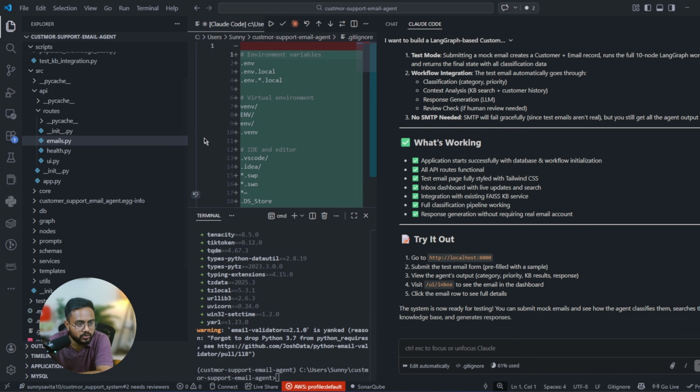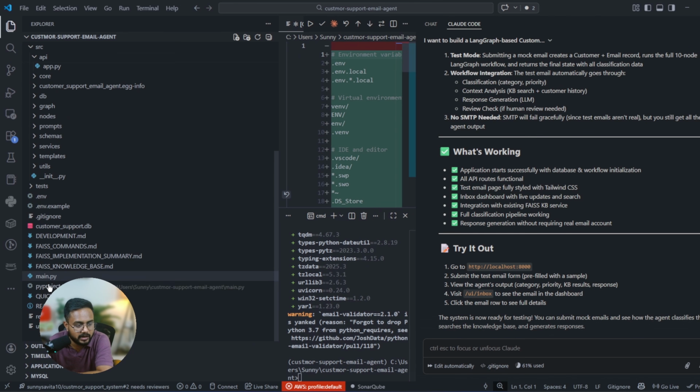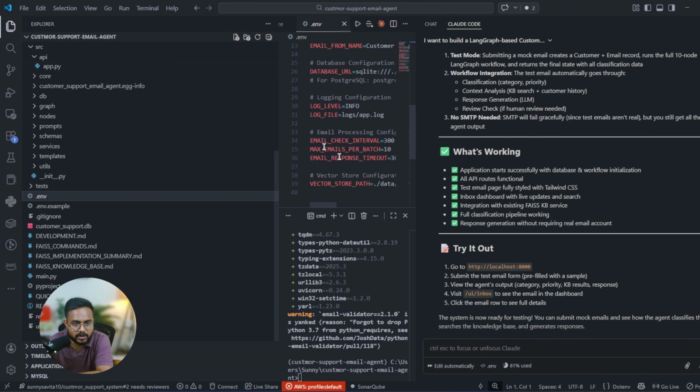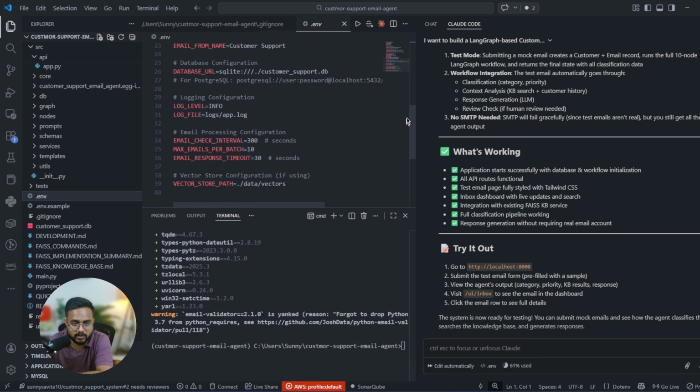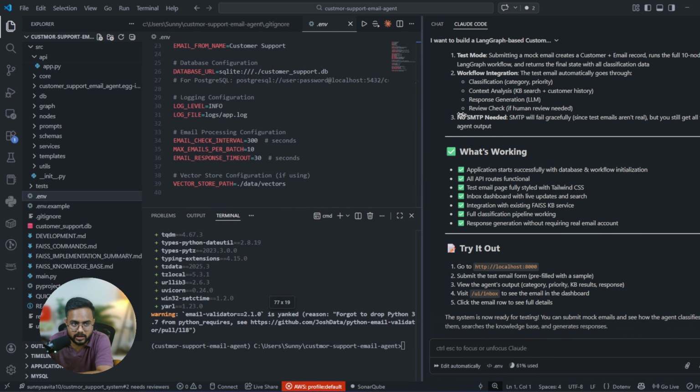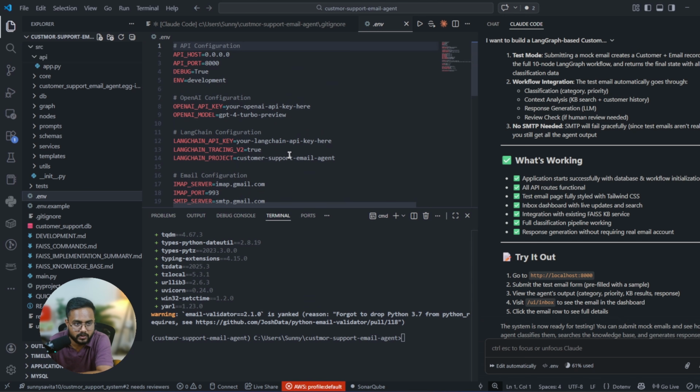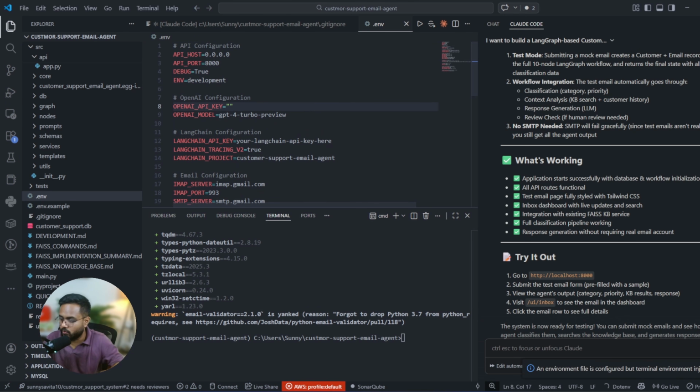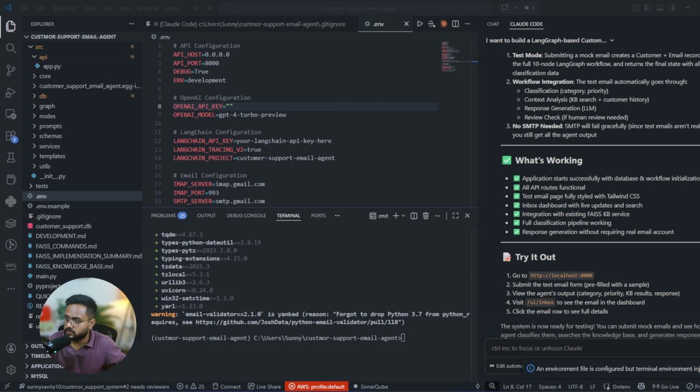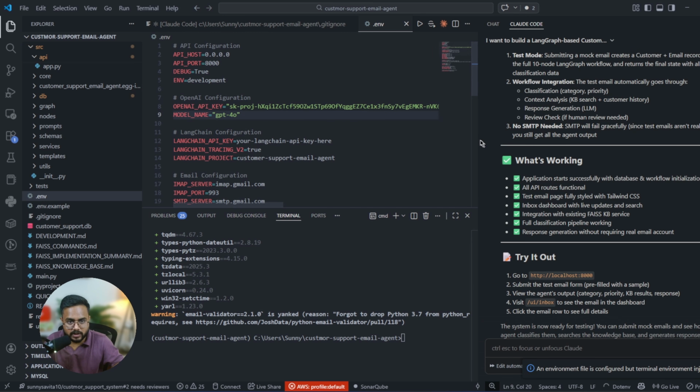Okay. Now let me do one thing. Let me add the OpenAI key inside my .env. Just a second, I'm doing that so that I can generate the response. This would be my OpenAI key, and I will have to keep my OpenAI model also over here. I kept the key in my notepad, so I'm just going to copy it from there. Here is the model name as well as the OpenAI key. Okay, guys, so I kept both.